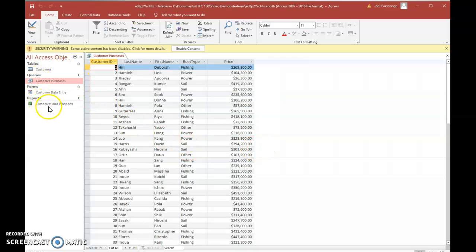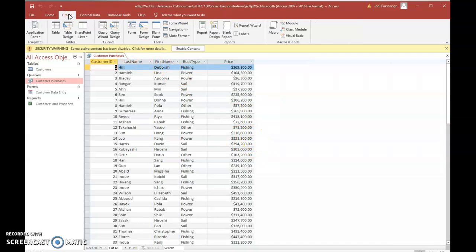So those are the main types of objects and the views that we have available for each type of object. The other two types of objects are more programmatic. They are macros and modules. And macros and modules are when we use Visual Basic for Applications to sort of automate our database. So when we're working with objects, often we are going to work on the Create tab. We can create tables, queries, forms, reports, and then our macros and modules are over here.